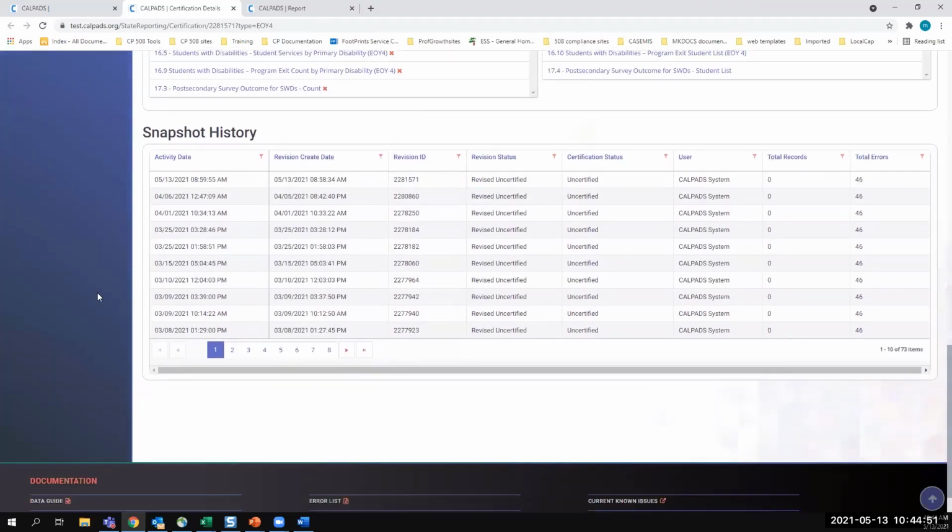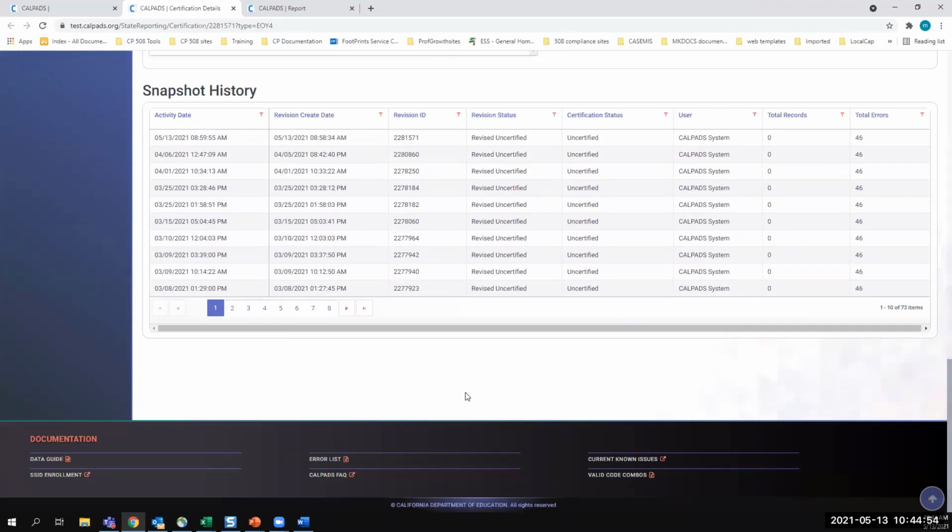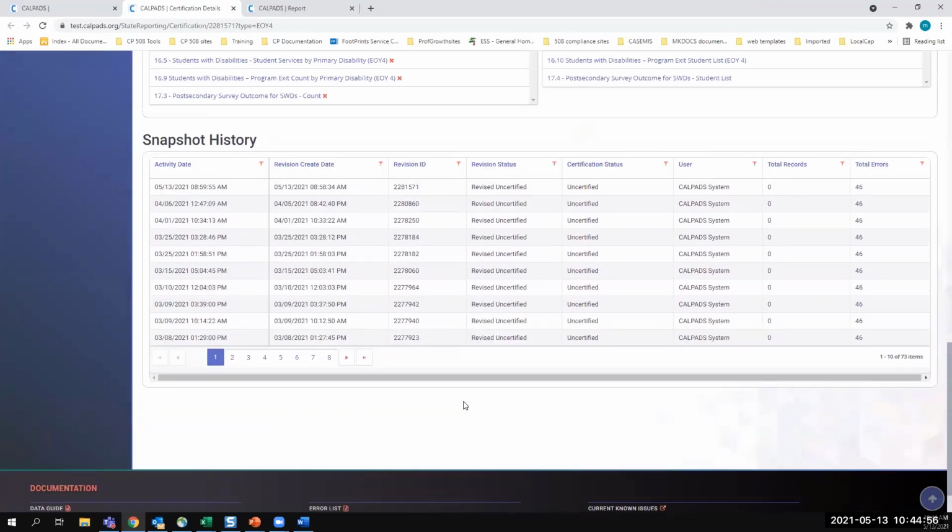Okay. And then the last section, which is actually crucial this year, since we've introduced additional columns on the SELPA side of these reports, are the revision ID and revision create date. So for this year, when you coordinate any changes, and you've made revisions to your report, there's now a new revised and certified status version.